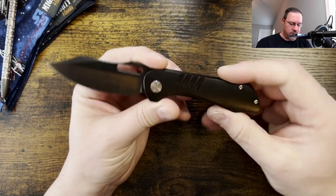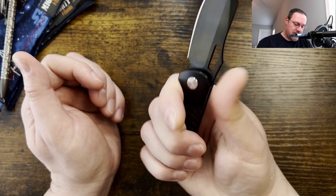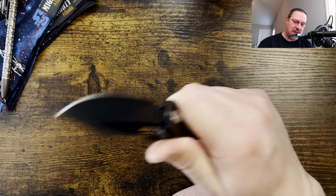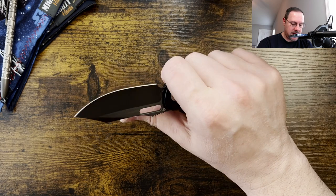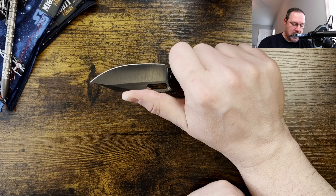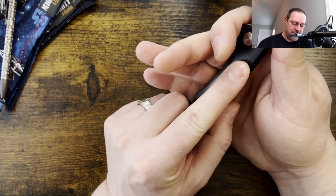Let's jump into the knife. First and foremost, we're going to talk about the ergos. It has a very neutral handle shape with a little bit of contouring. To me it's a three-finger knife — I can almost get the pinky on there but I slide off the back. You can choke up a little bit and hang off the back, using the middle finger so the index finger rests on the spine, and then I'm able to get all four fingers on very comfortably. The contouring helps a lot.